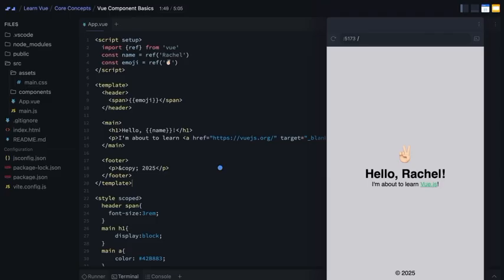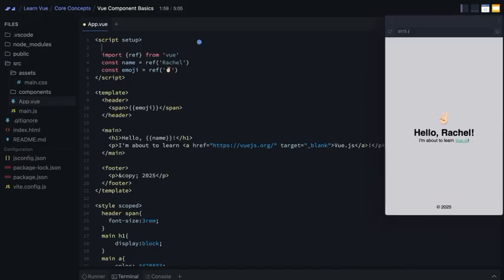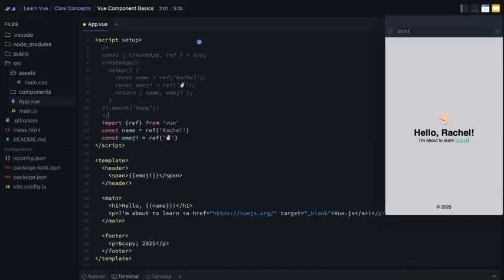Back then, we used a plain HTML file and a CDN to get Vue working in our project. What you're seeing now is the exact same project, but implemented as a Vue component. To make the comparison cleaner, here is what the CDN version's JavaScript looks like. And down here is the JavaScript that we need for a Vue component.